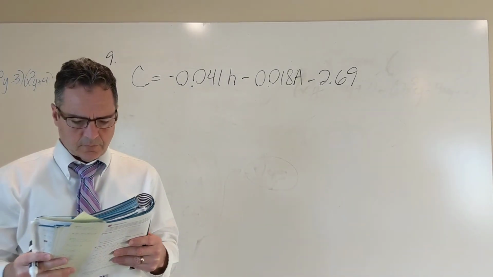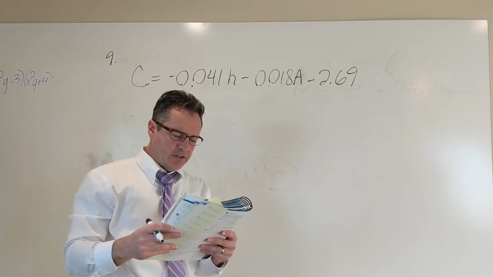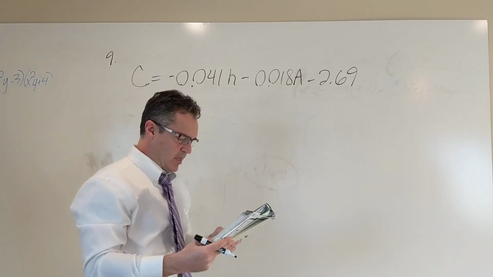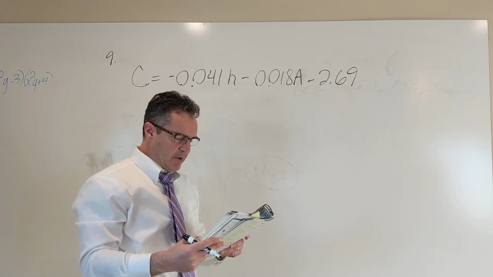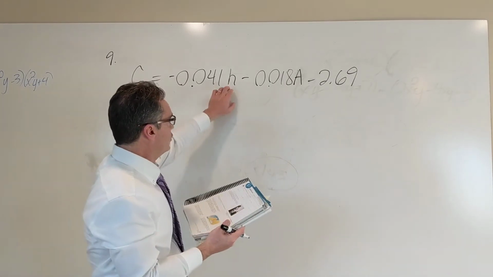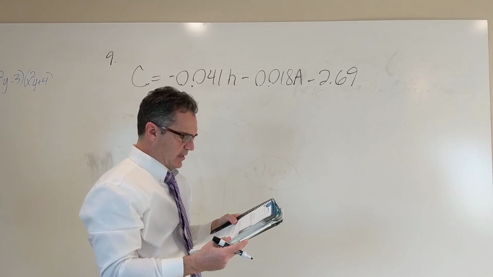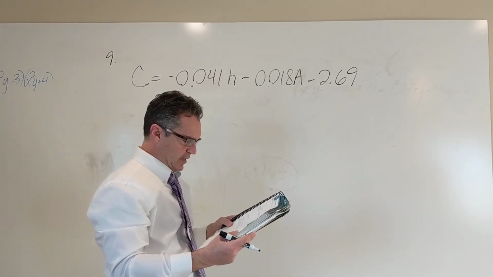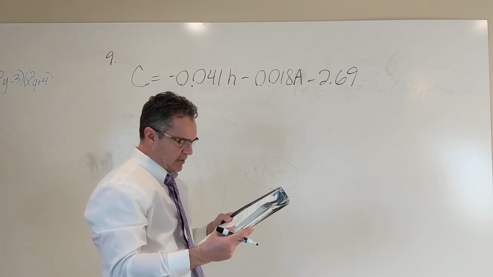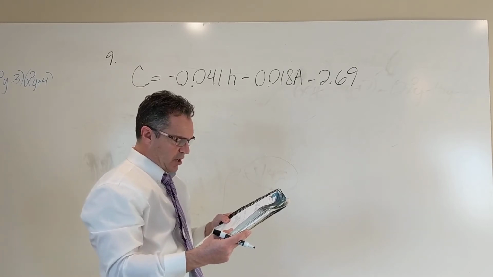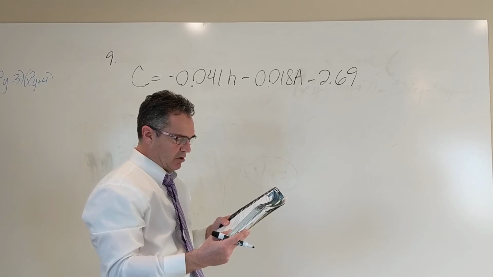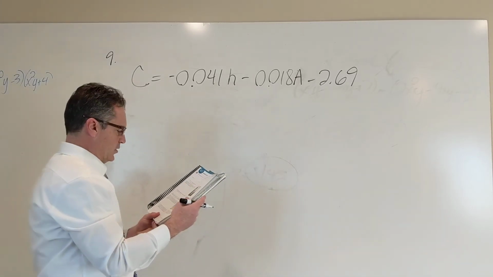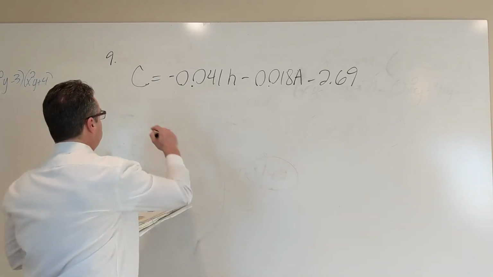Sorry, guys. So this polynomial equation can be used to estimate the lung capacity, which is C, in liters of a female of height H, and age A in years. Use this formula for exercises 9 and 10. It says find the lung capacity of a 20-year-old woman who's 165 centimeters tall. It's pretty straightforward, folks. Number 9, lung capacity, that's C, that's what we're looking for.